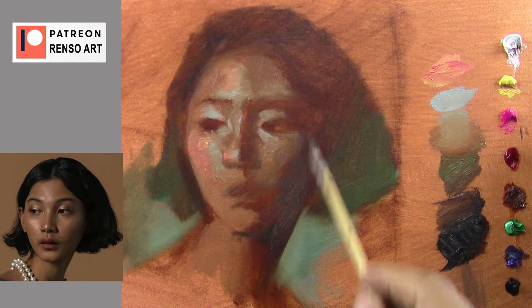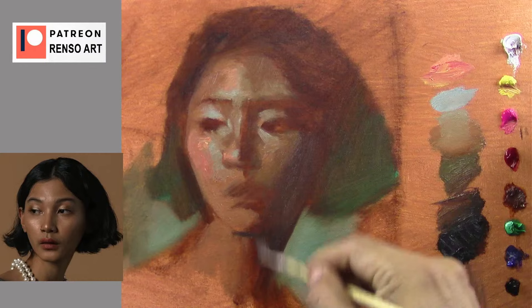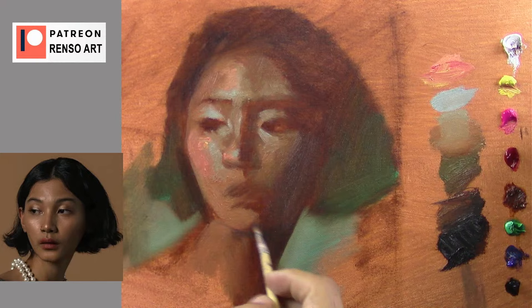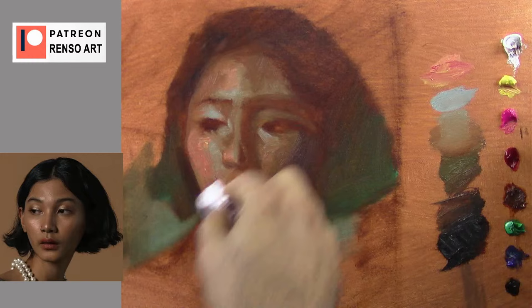Let's think about this. We want transparency on the shadows, but it's not the case for every painting. But transparent shadows are always beautiful. In this case, the transparent shadow is this, obviously. And even if I clean it a little bit, I'm going to have a really, really transparent shadow here.